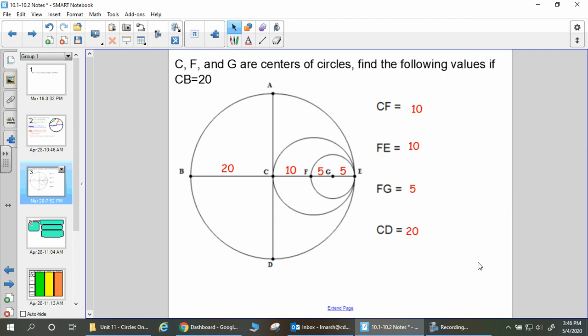So we're using that relationship. If I know the length of a diameter, I can divide it by 2. That gets me the length of a radius. Okay, they could have had you put pieces together. They could ask for something like, how far is it from C to G? And so 10 plus 5 would make 15. Those types of things are also possible. They don't have to just be a radius or a diameter. You might have to combine some of those pieces.